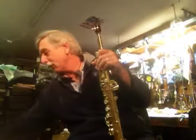There she is, real straight. Probably get a regular old 4C mouthpiece in there. Just love the bottom end on that. So fat.